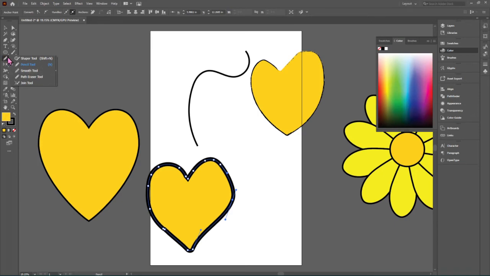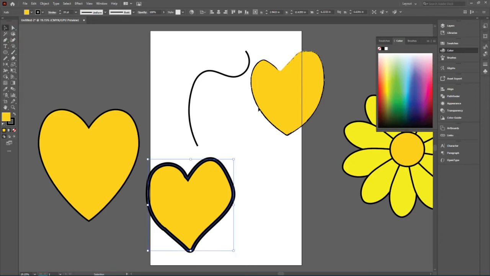Okay, so we've talked about the brush tool, the Blob Brush tool, the pencil tool, right? The pencil tool just makes standard lines. It can't have a brush stroke on it or any type of brush. The smooth tool, I believe, just smooths things out. So if things are a little bit wonky in whatever you've drawn, you can run the smooth tool over it.